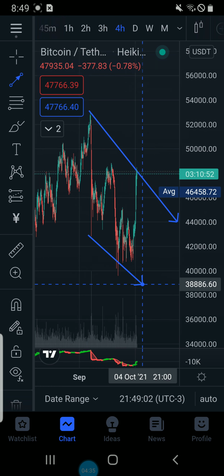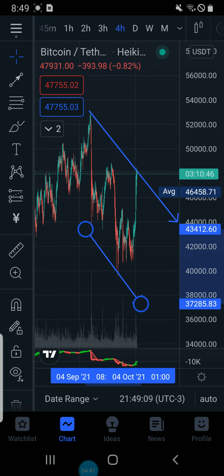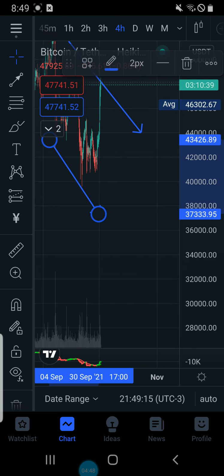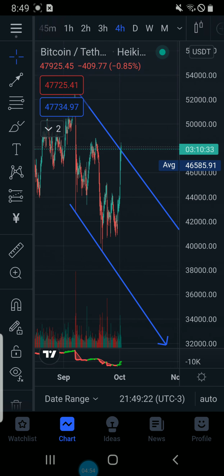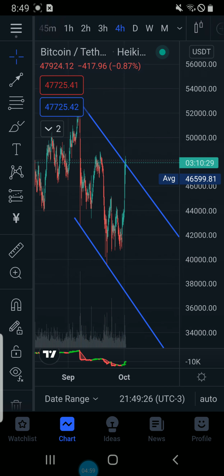And this is just something we're observing right now. We're going to see if it holds true. So we're hitting our touch points. We don't know if this pattern's going to hold true. But right now, this is what we're looking at: a sideways channel, or a downward channel, that we've been trading within since we fell down from 54,000. It hasn't come outside these two zones, except for a tap on either side.